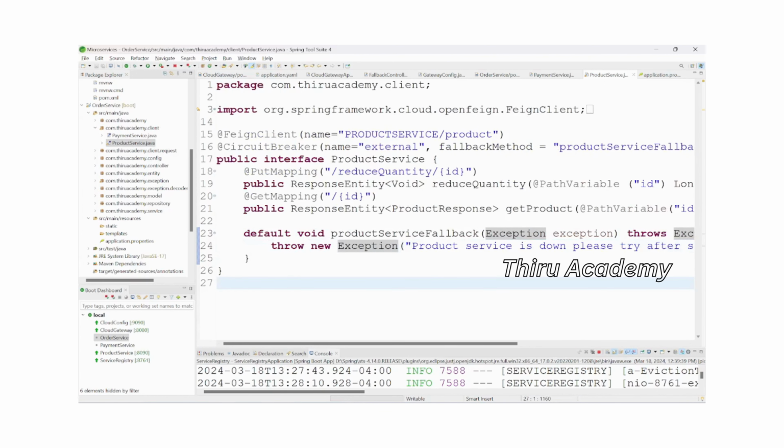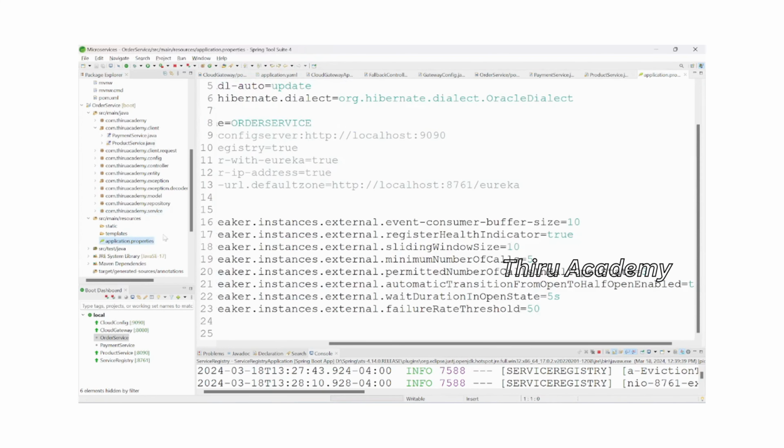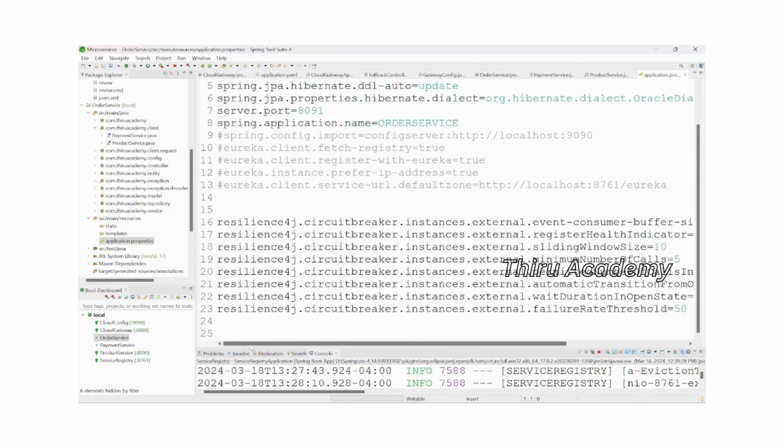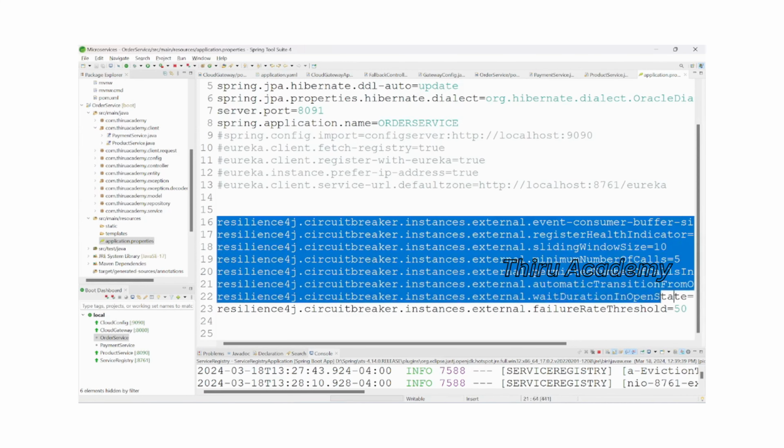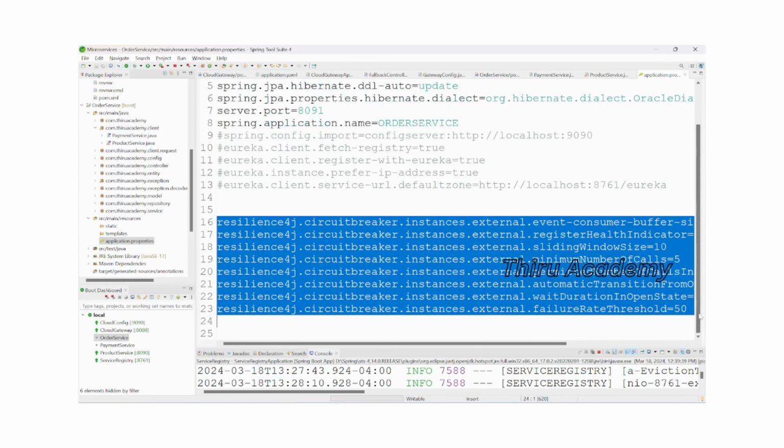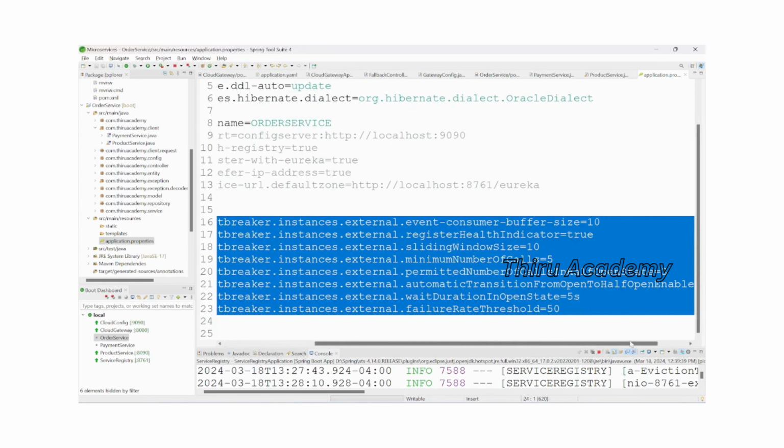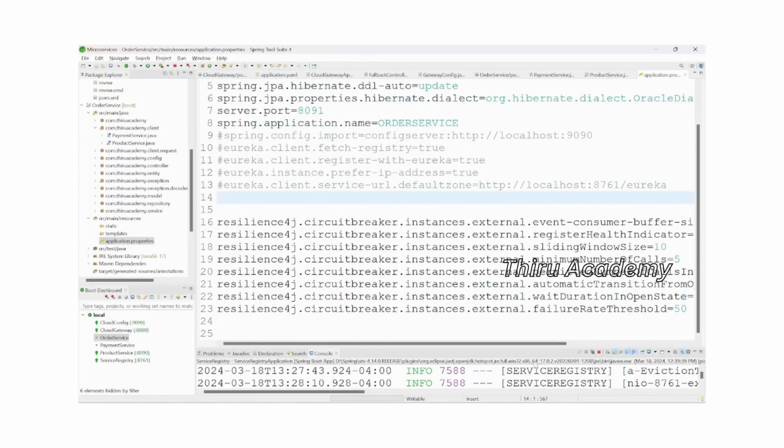Okay, you can observe. Yes, some properties we need to provide. Come here. The circuit breaker name we have used is external, and the same name we need to use here also. These are the properties you can find on Google also. Event consumer buffer size, the buffer size of events, I am providing as 10.